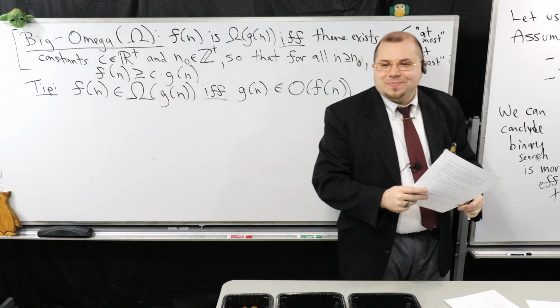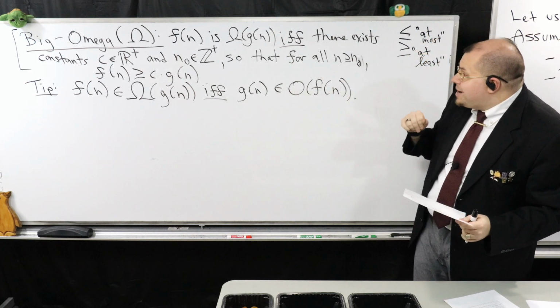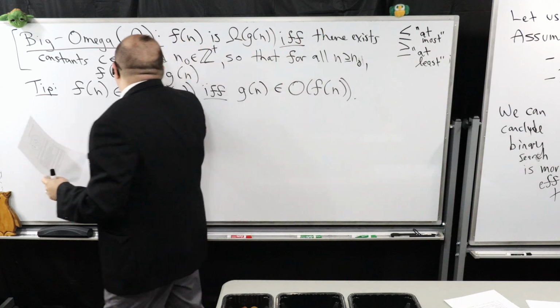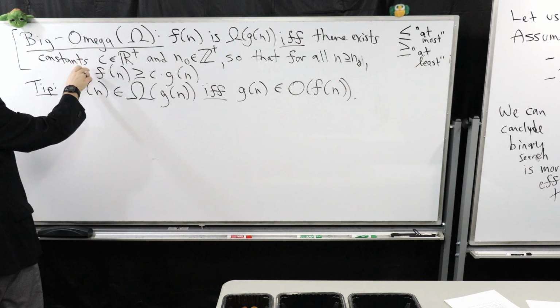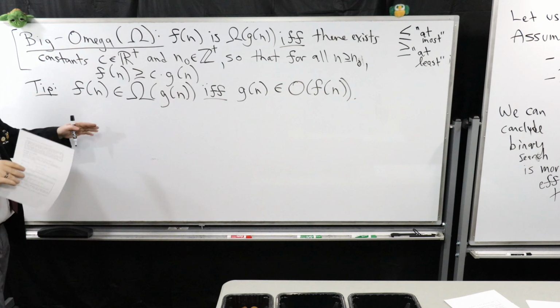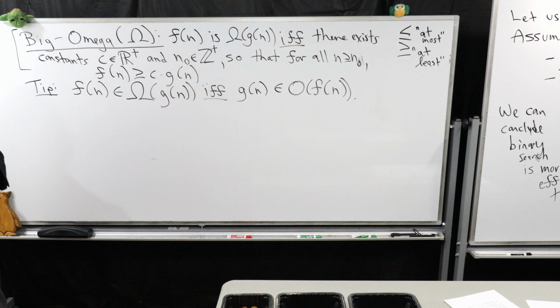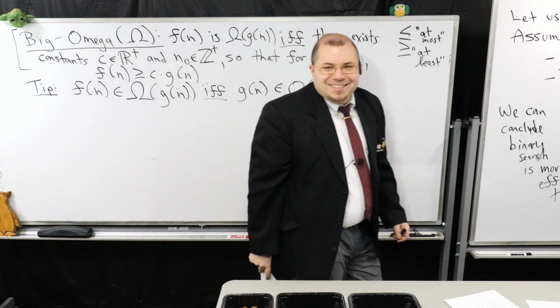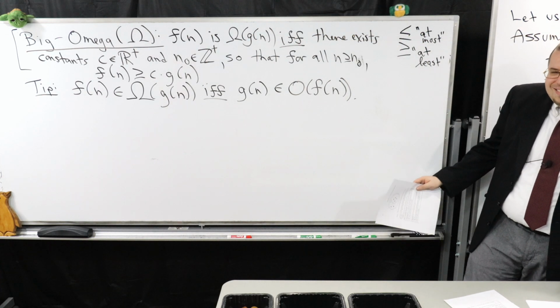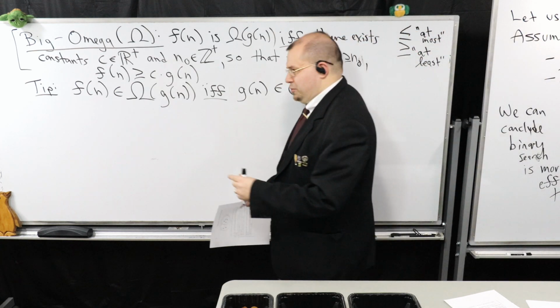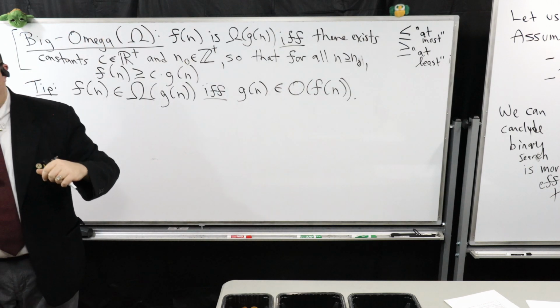Does everybody see that? Now you might ask, how does that pop up in this definition? Well, think about it. If you divide both sides of this inequality by c, taking 1 over c on both sides, this becomes g of n is less than or equal to 1 over c times f of n. And 1 over c is another constant, a positive real constant. That's how it happens. It's kind of neat, and a nice, helpful cognitive shortcut. If you run into big omega, just flip the two around and see if it makes sense.